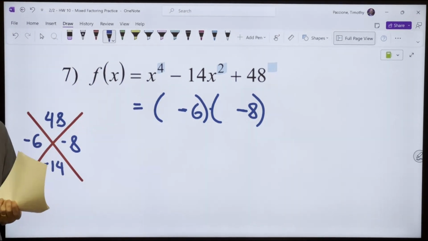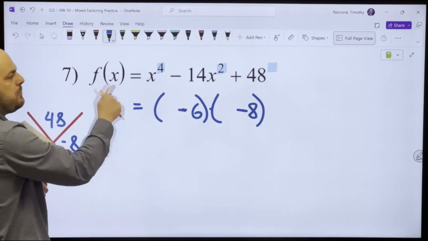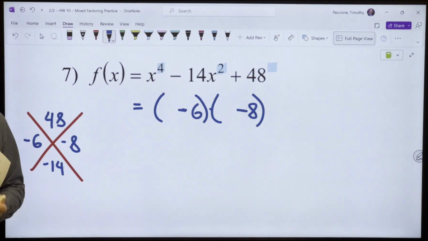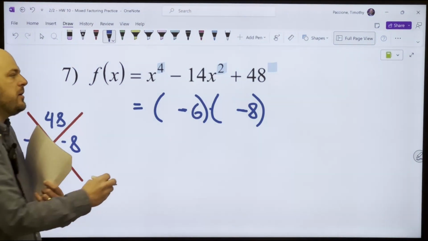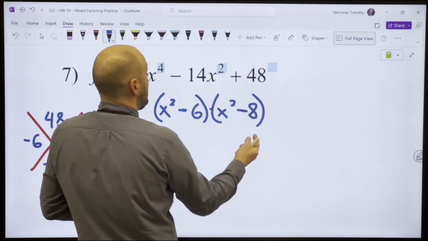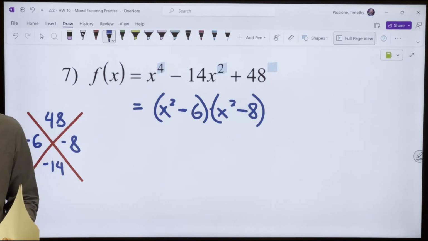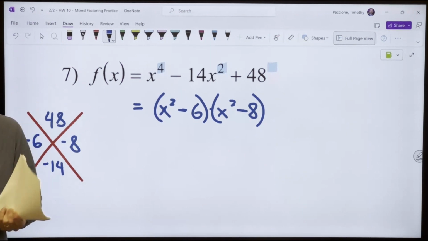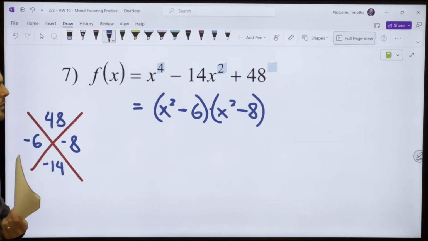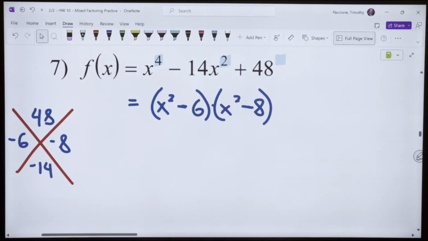And when I say I have to get right, I have to imagine, what if I needed to go back? What would I need to be there to be able to get back to x to the 4th? x squared and x squared, right? And if you're always thinking with that mindset where if I wanted to, I could go back, you'll always factor correctly because you can check your work. You can say, yeah, if I followed that, I would get x to the 4th, and then I would be good, right?